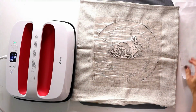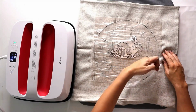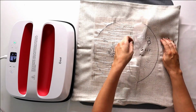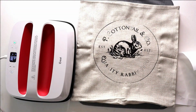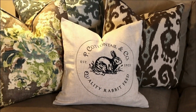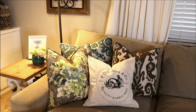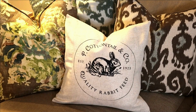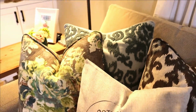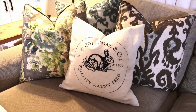Also, when I first saw the heat transfer all crinkled up, I had a minor short-lived panic attack thinking I had ruined it because of the crinkled up appearance. I thought I just screwed it up. Once I lifted it back, I realized it was okay. So not flawless execution on this one, but you can't really tell, especially when I fluff my pillow. I really love this infusible ink, and I know that I will be using this again in the future because it just has such a professional quality to it. I love this classy little bunny pillow on my sofa.